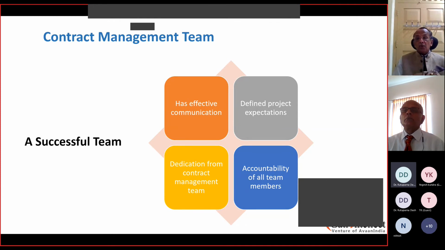Now, everybody knows very well how efficient the team concept is, and how it has spread all around the world now. The team members have to be multi-skilled. If not, you have to make sure that they are multi-skilled, and they are empowered. They have been empowered to act, to make decisions so that the performance is carried out. There is no excuse that somebody is on leave or sick. As a team member, somebody has to take responsibility and move on. That's why the team members have to be multi-skilled.